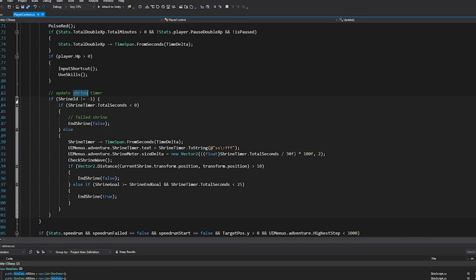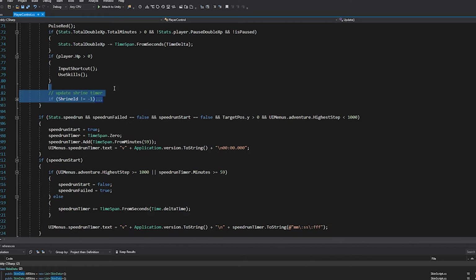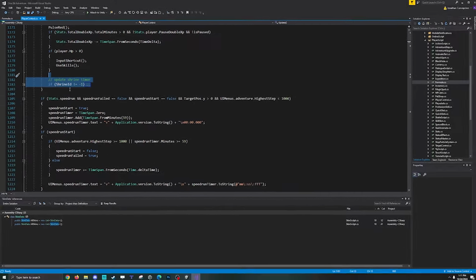There are a lot of codes like this in my spaghetti mess that are part of open beta tests that ended up never being used. It's still in the game, it's just not used. Shrine is something that was supposed to happen, ended up being scrapped, and I know players want to see it more, but having old code that has no use in a public release, definitely delete it if you're not using it. My fans will be sad if we delete this, so I'll keep it here just for you guys.